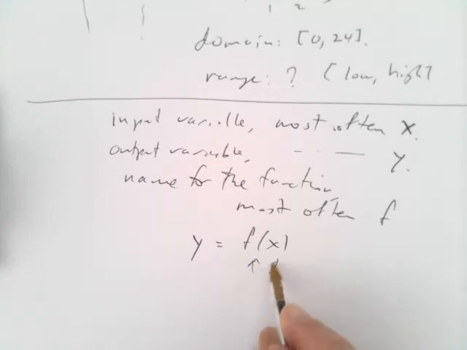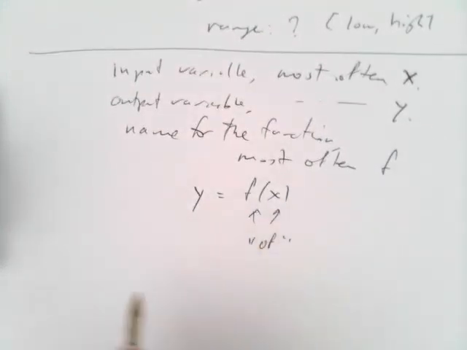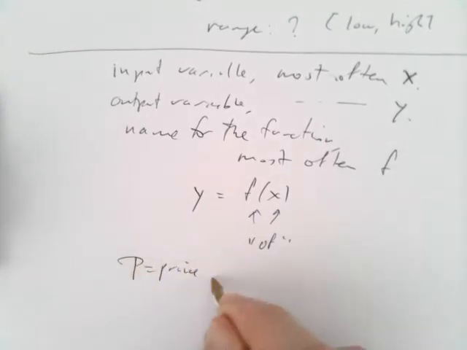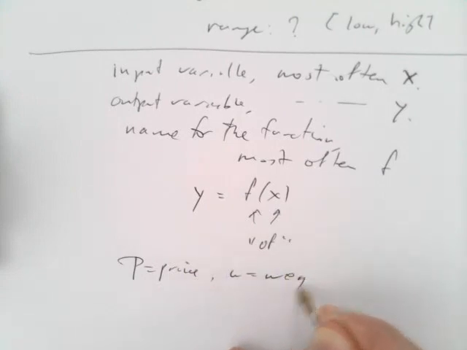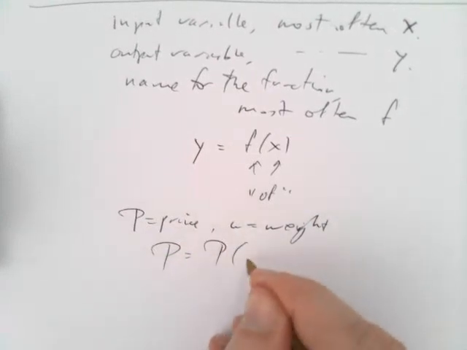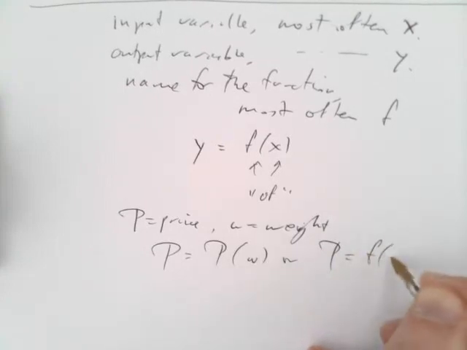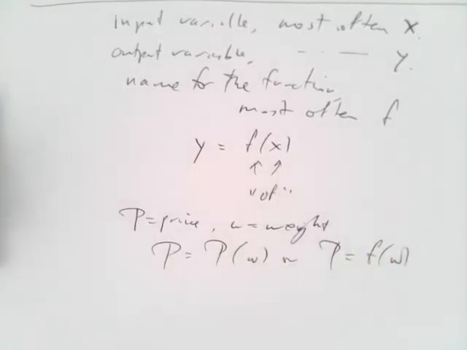In other words, depending on x. Once you know the value of x, in principle, this f, if you were somehow given the information of what the f is, would enable you to calculate out y. But we could allow other variables. They don't have to be x and y. We could have p is price and w is weight of packages. And so we could have p is p of w or some f of w. p is function of w. Sometimes we call the function by the same name as the output variable.